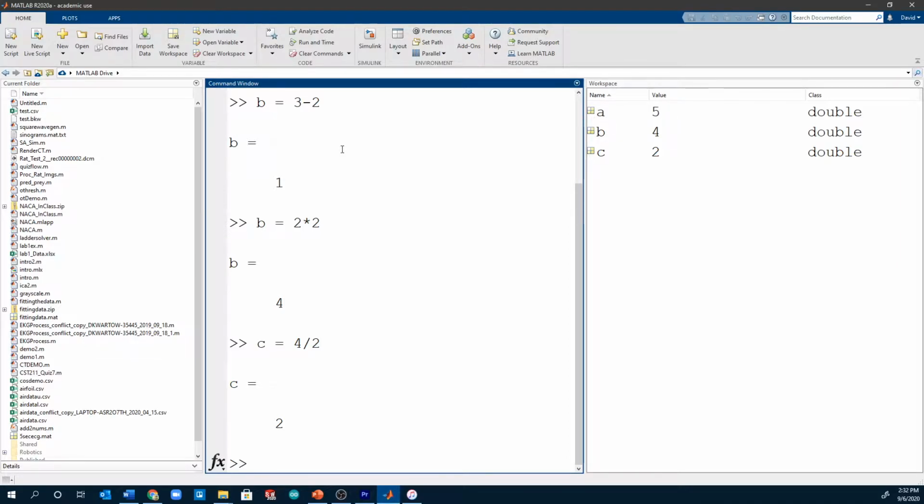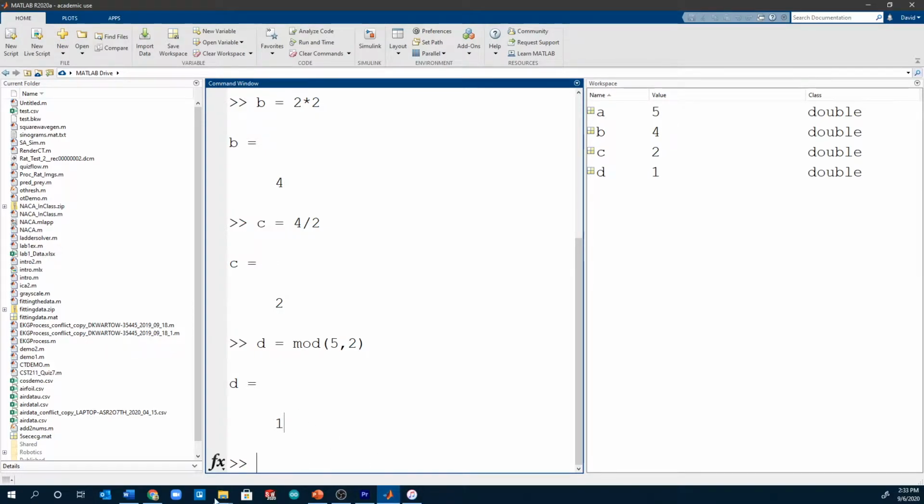Now, the percent key in MATLAB is our comment. So percent is not modulo in MATLAB like it is in C. If you want the modulo of something, you simply use the mod command. So d equals mod(5, 2). And if I do that, I'm going to get 1, because 5 divided by 2 is 2 plus a remainder of 1, so our modulo is going to be 1.